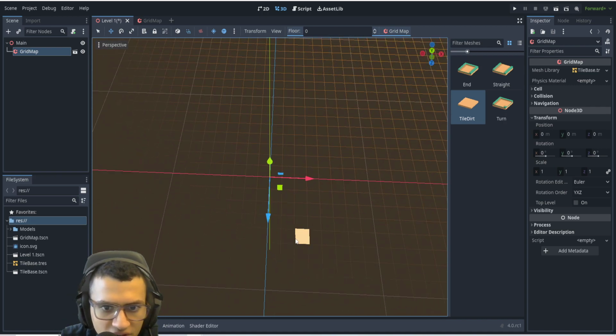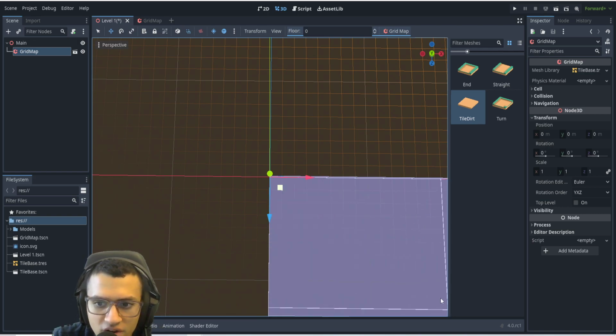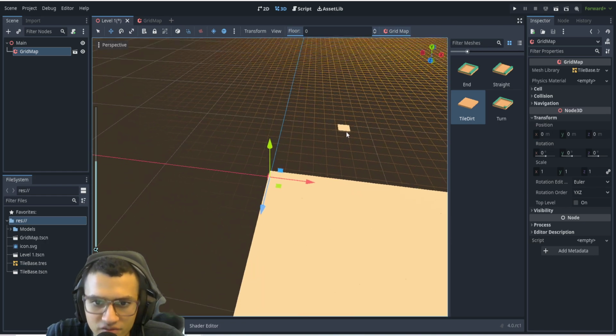What we want to do instead is hold shift before you click, and we're going to drag, and we can drag as far as you want. Once you have a selection, you can let go. You can see my hands. Now we click Control F, and that will allow us to fill everything.